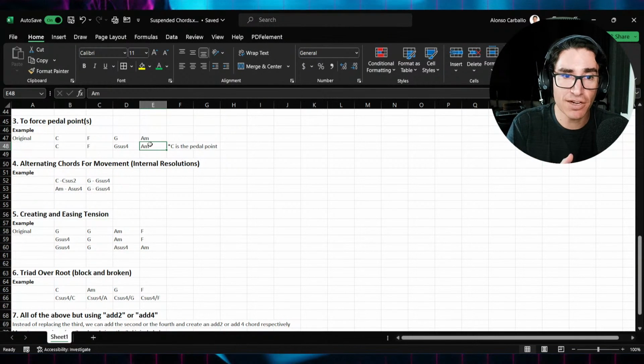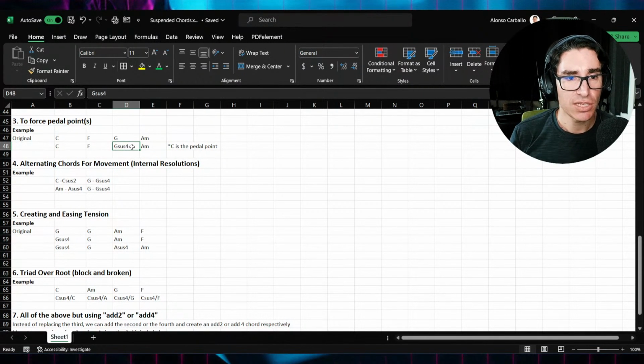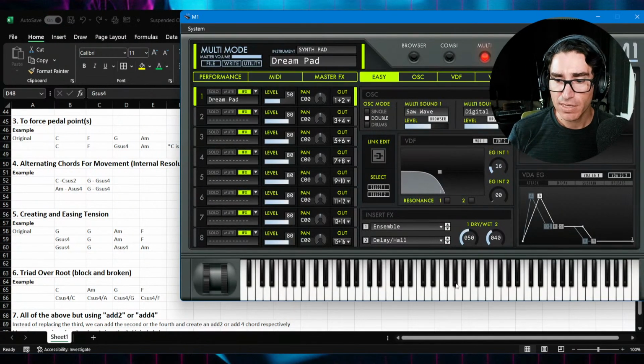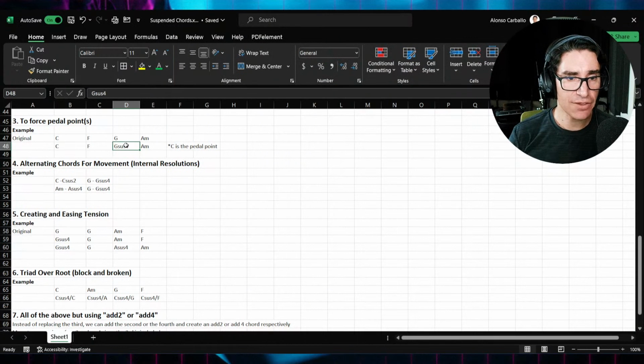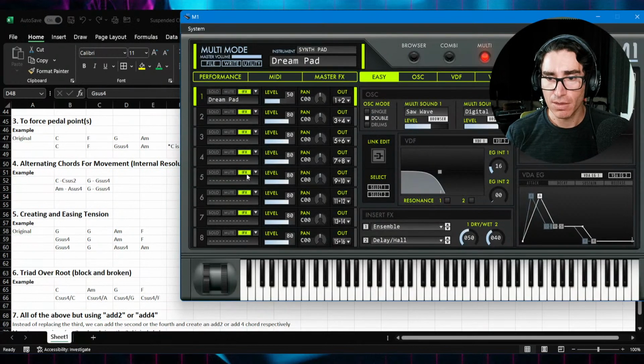Like I mentioned, the tonic of the key or the dominant are great candidates for this. So what I would do is change G so it has C in it. The way I can do it is I have G major here, and if I get rid of the third and play C, now this is our G sus4 chord. So in this case, I forced G to become a suspension just so I could play C on top of all my chords. And this would sound something like this.